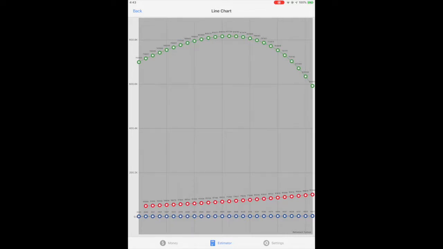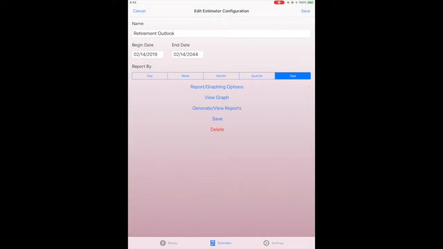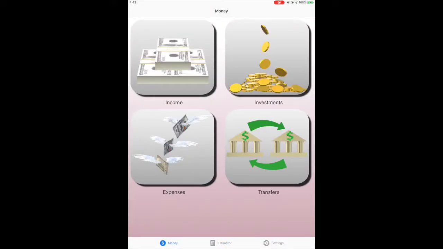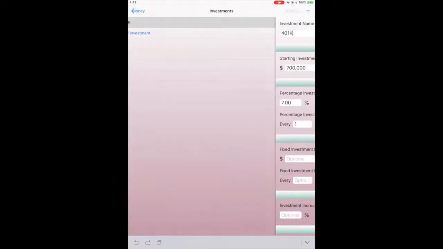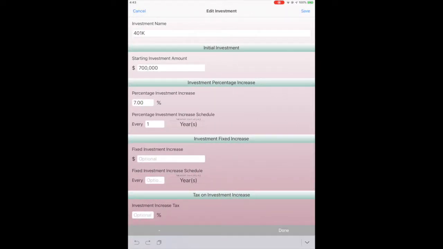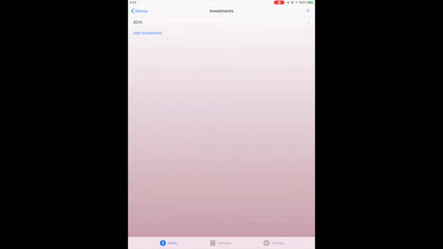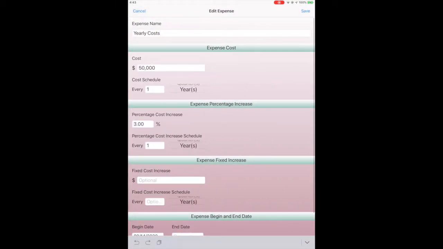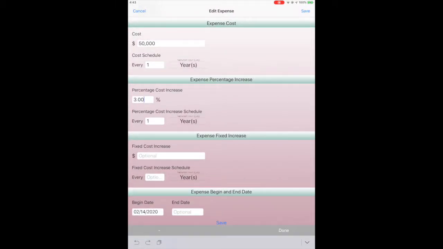but what if I wanted to make some more conservative estimates about investment growth and inflation? So I'll go back to the money and I'll change my investment growth from 7% to 6%, and I'll change the growth rate of my expenses from 3 to 4%, so 4% inflation here.